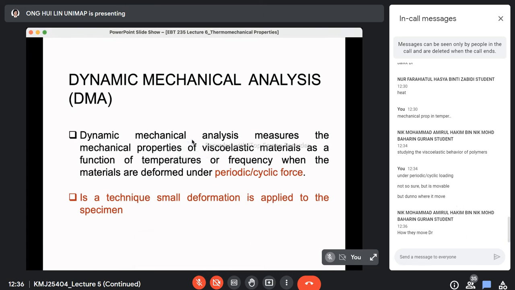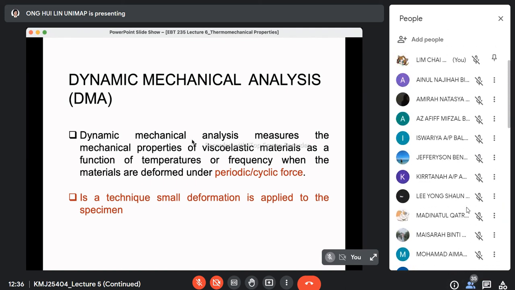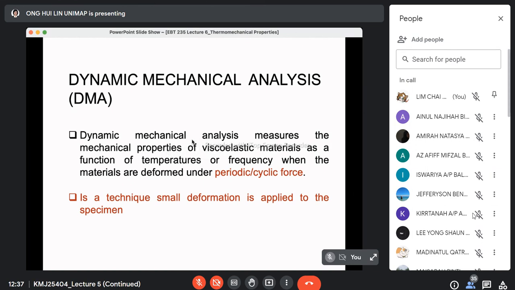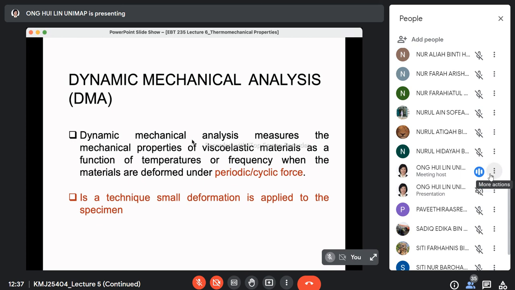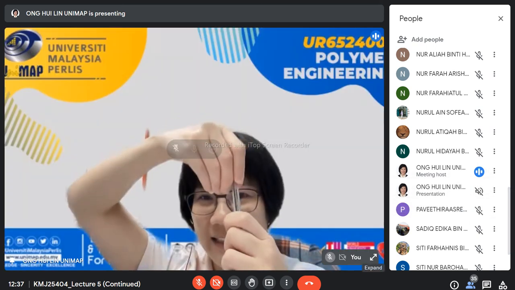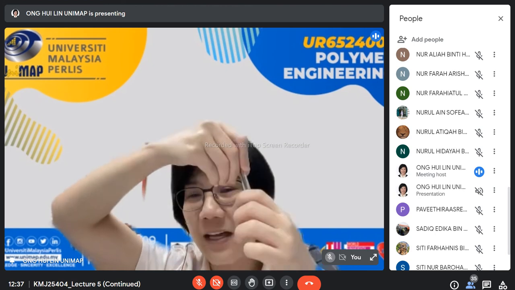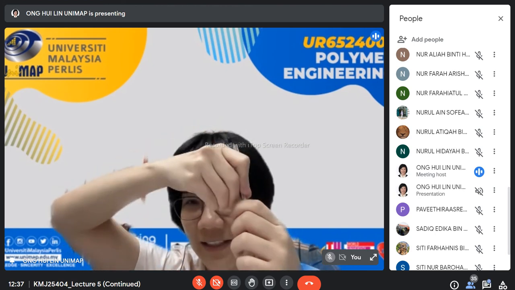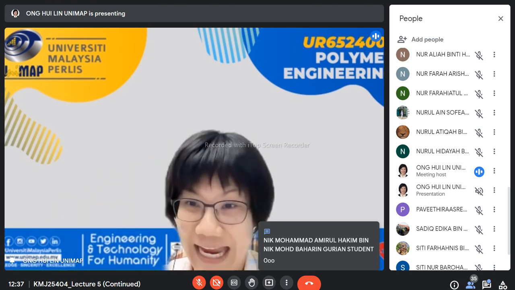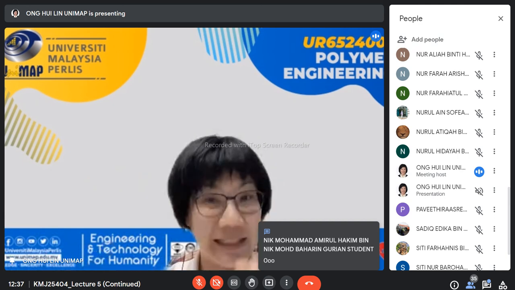It depends on whether you want to use the tension movement. Imagine a tensile test, but the tensile test you did in the lab pulls when the load is applied, right? But for dynamic, it will pull a little, then release. So many cycles: 1,000 cycles, 2,000 cycles, 3,000 cycles, 3,000 pulls and releases. Okay, so this is called dynamic. So other tests are like this.